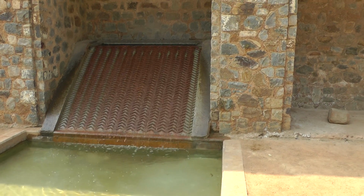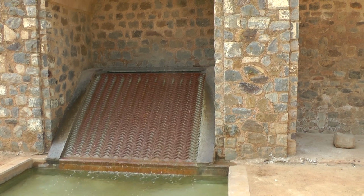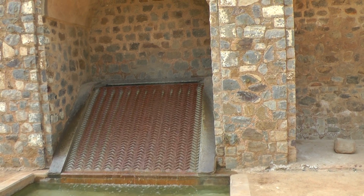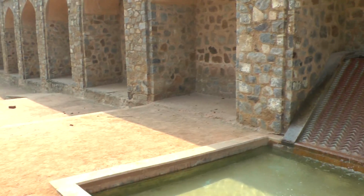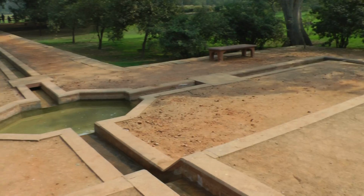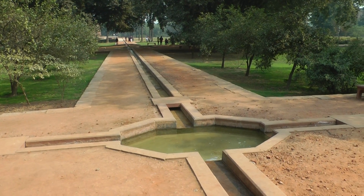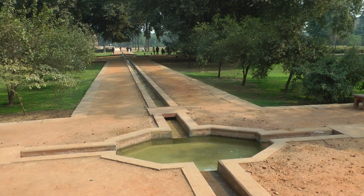Well, lots of irrigation channels in this park. This covers about 38 acres. They were renovated in the early 2000s, but not all of them are working. Some of them, as you can see down there, are still dry. But the ones in the main part, they're still running. It just adds a sort of sense of peace and calm to the place.